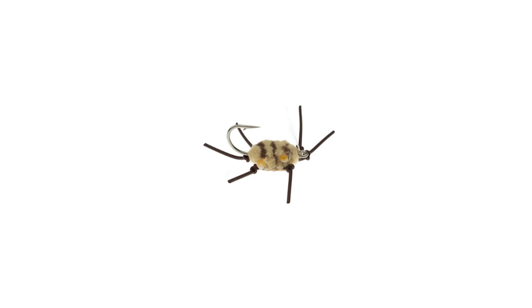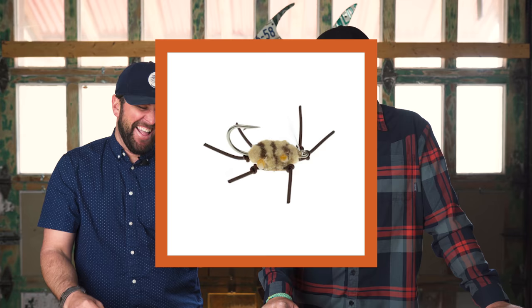Fly number five is the Flats Crab, popular in Belize — the number one fly to have there. When you get on the boat, your guide will automatically grab this almost every single time from your box. Designed down there by Along — it's the RS2 of Belize. Comes in tan with brown legs, olive with creamy gray legs, and a new mottled version: tan with brown body and brown legs, or olive with chartreuse body and brown legs. What I like is it's a nice palette to work with — bring some markers and customize it however your guide wants. Make it yours.